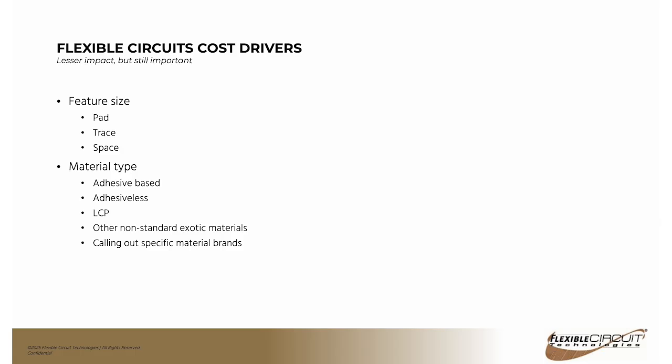Certain materials like LCP and some other exotic materials, I talked earlier about the cost of materials. You could be up to 10 times the cost of standard materials on a rigid board. If you're looking at things like LCP or some of the other exotic materials, those can be 20 or 30 times the cost of even standard flex materials. So before you specify exotic materials, it's good to have a discussion to make sure that you're not paying for something you're not going to get true value for.